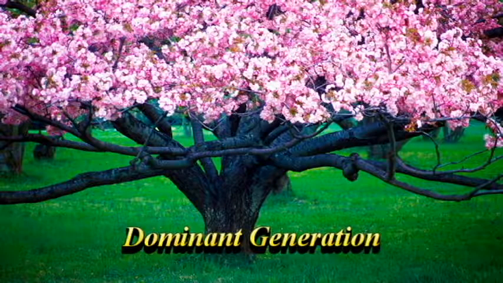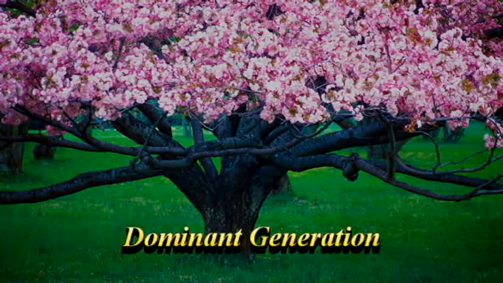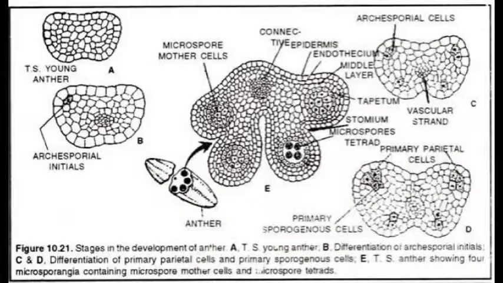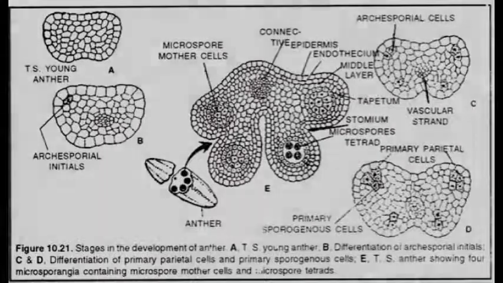Hey, it's Matt, and I'm here to talk about the difference in the sporophyte and the gametophyte phase in angiosperms. In angiosperms, the sporophyte is the dominant generation. Its multicellular male and female gametophytes are reduced to a few cells specialized for reproduction only. They are produced in the sporophyte of the flower.